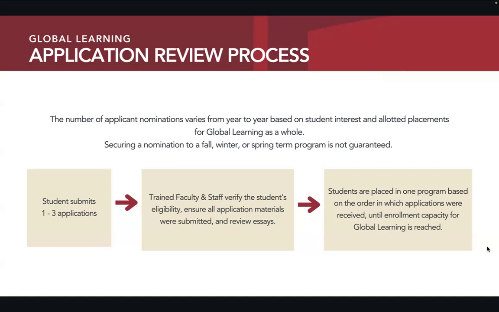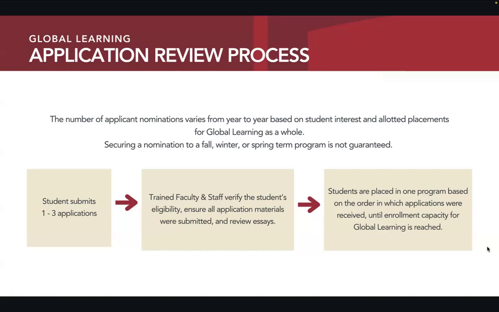And so that's why it's really important for students to do that sort of preparatory work with Nat and her advising team early and often, so that we can best ensure that we can move them through this process smoothly. So students are going to be submitting anywhere from 1 to 3 applications.